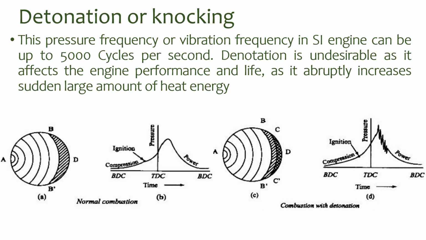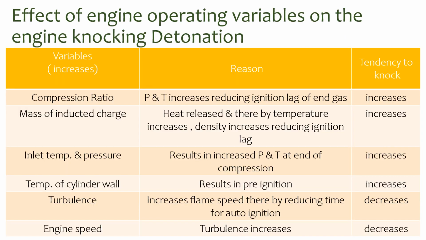As we discussed, detonation is undesirable as it affects engine performance and life, because it abruptly releases a large amount of heat energy in the combustion chamber. Now we can see the effect of engine operating variables on engine knocking or detonation. When the compression ratio increases, pressure and temperature increase, which reduces the ignition lag as we have seen in the previous slide. So the tendency to knock will increase.